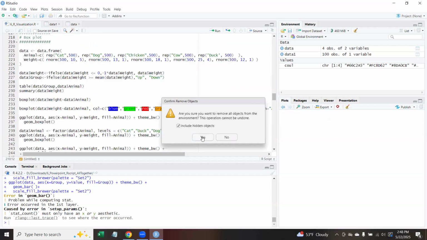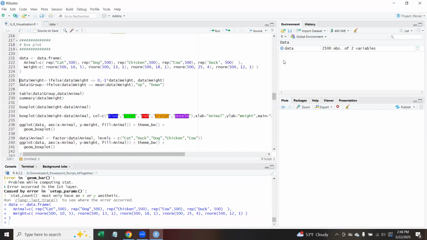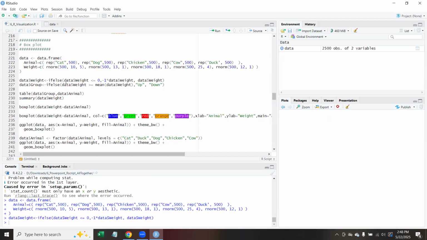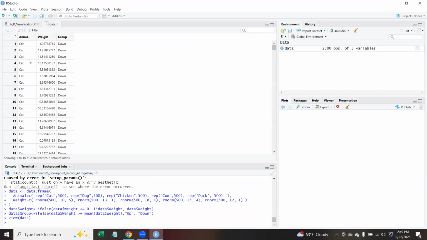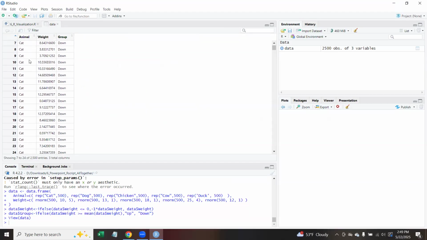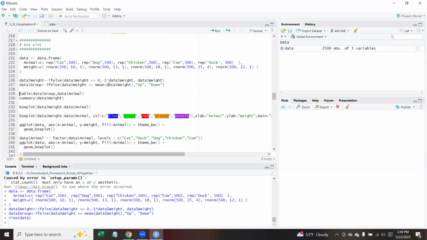I have a ridiculous data set that we're going to make, and we're going to see how ridiculous it is. Okay, setting up our data frame. We are modifying the weight just a little bit, and we're making groups. If the weight is above average for that group, we're going to assign it an up, otherwise it's down. We can look at our table. What we are looking at here are different animals and how much they weigh. And then we have a group assignment of whether this animal is above average or below average.